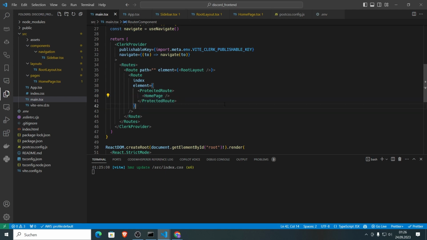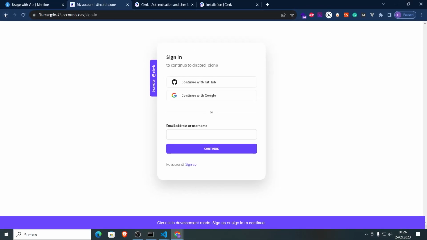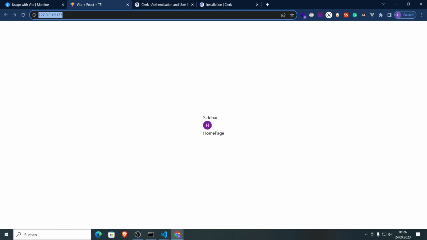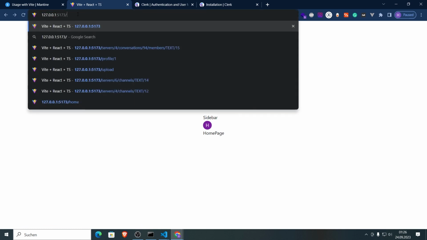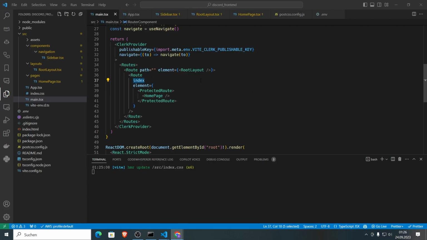And we need index here because whenever we go to this address, simply slash index, then we want to render this inner route here. That's all what's happening here.